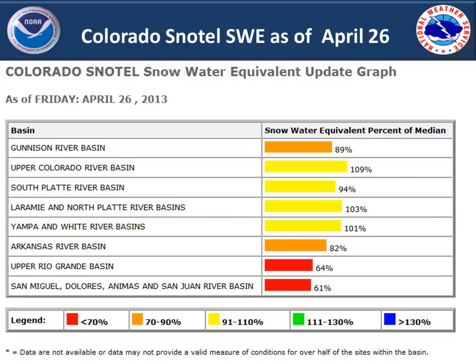Here is a graph showing the snow water equivalent percent of normal as of April 26. Based on the recent precipitation, many of the basins have recovered quite nicely across western Colorado. However, these numbers may be a bit inflated since the snowpack is lasting longer than usual based on the recent snowfall.